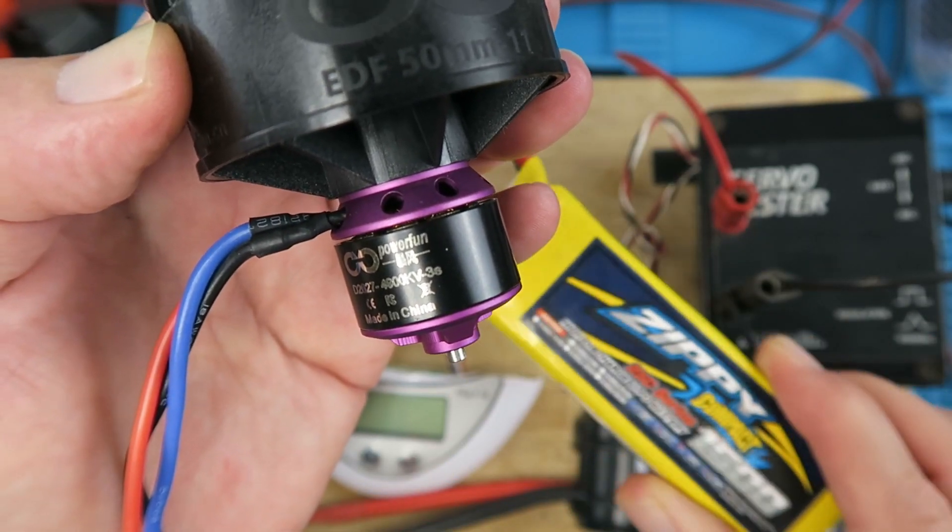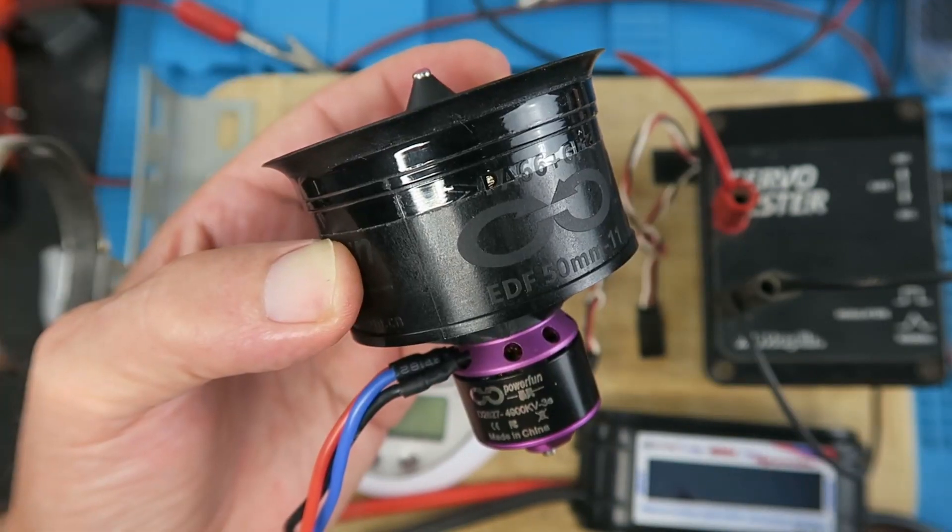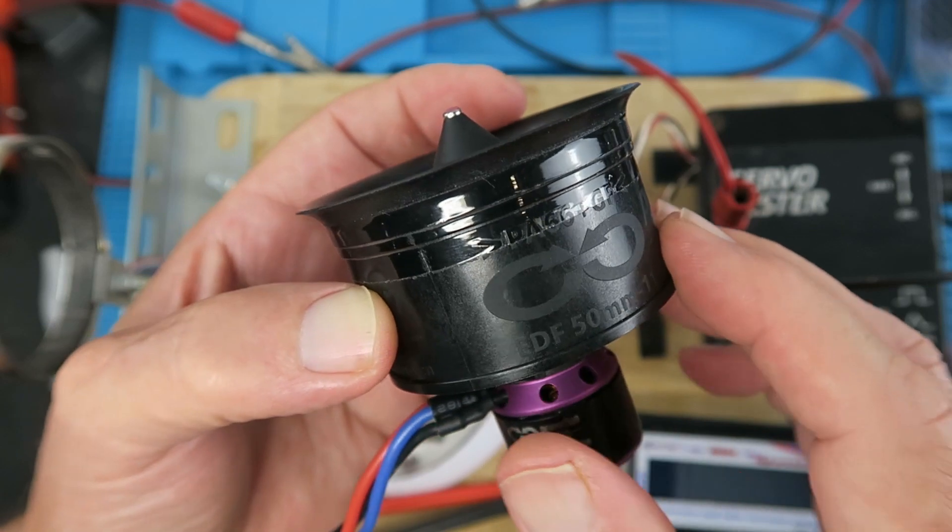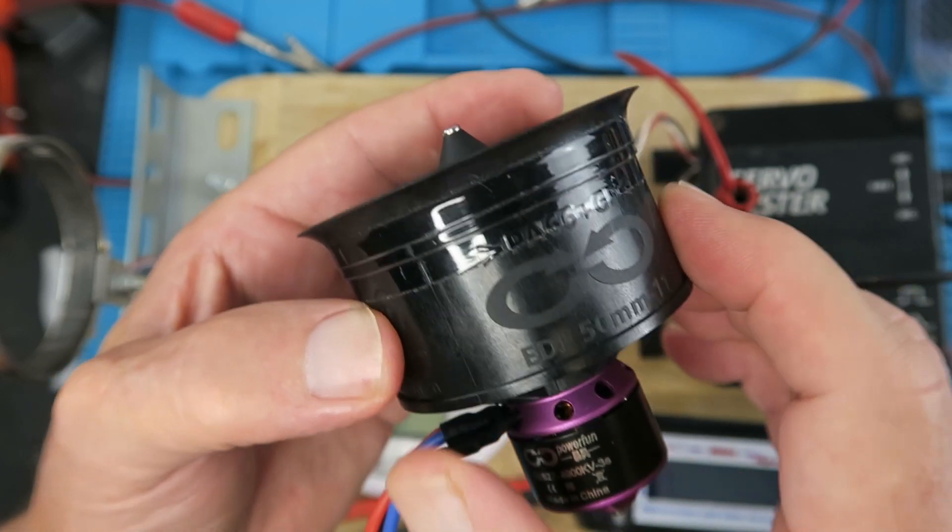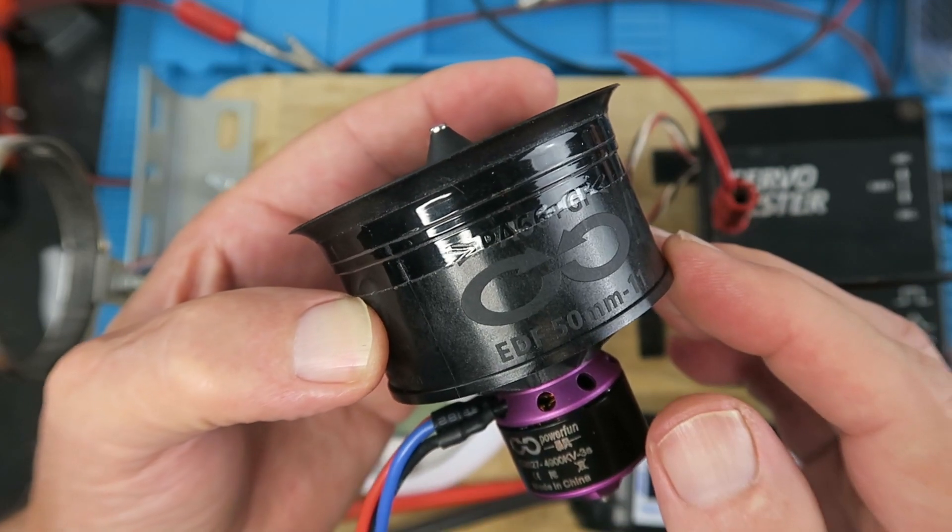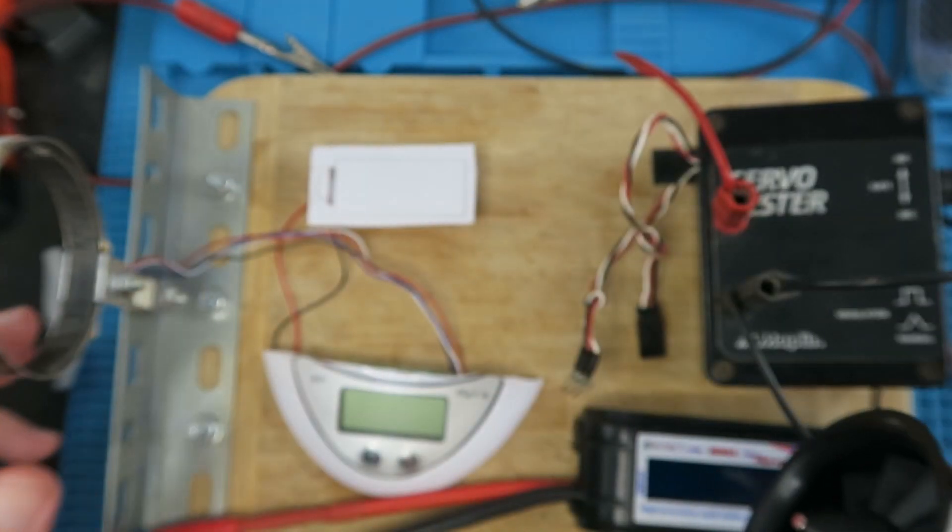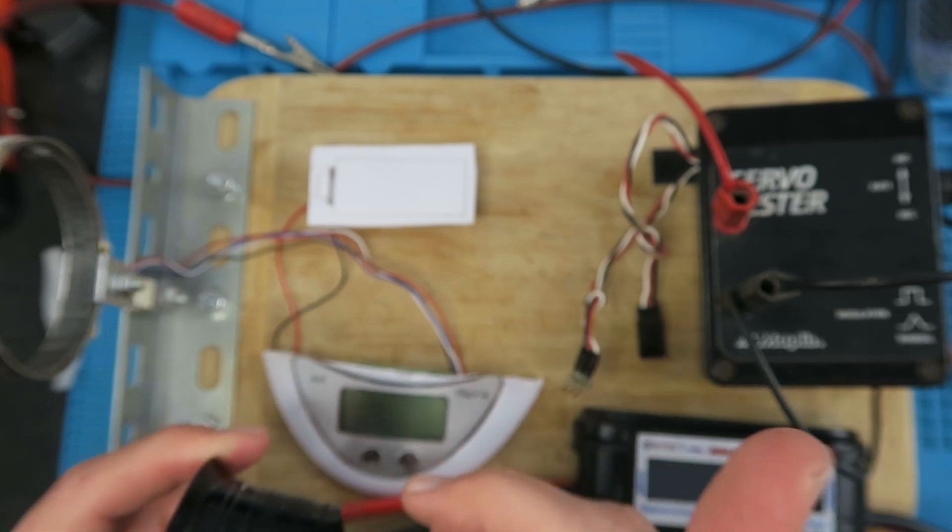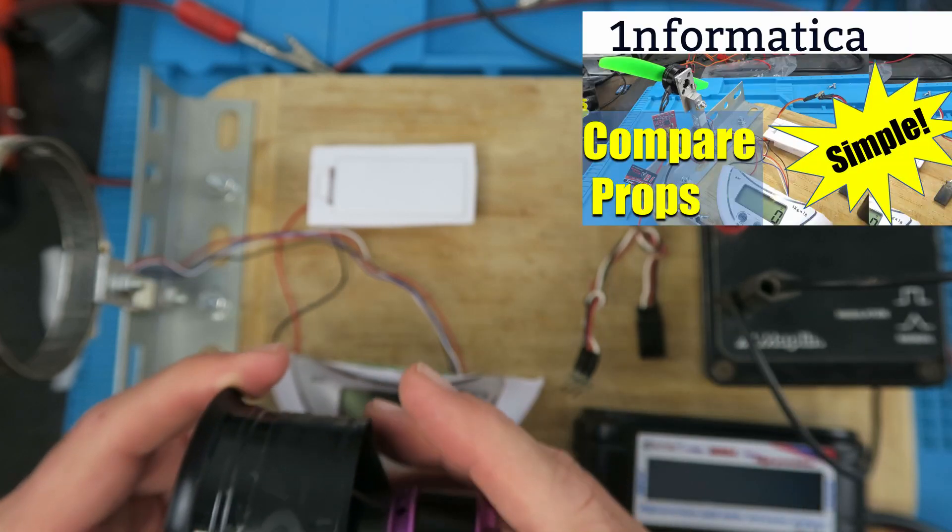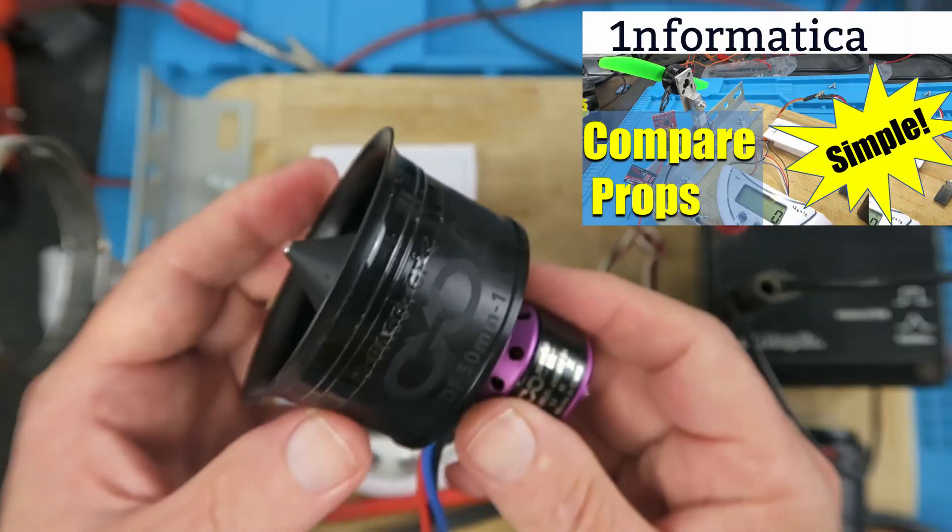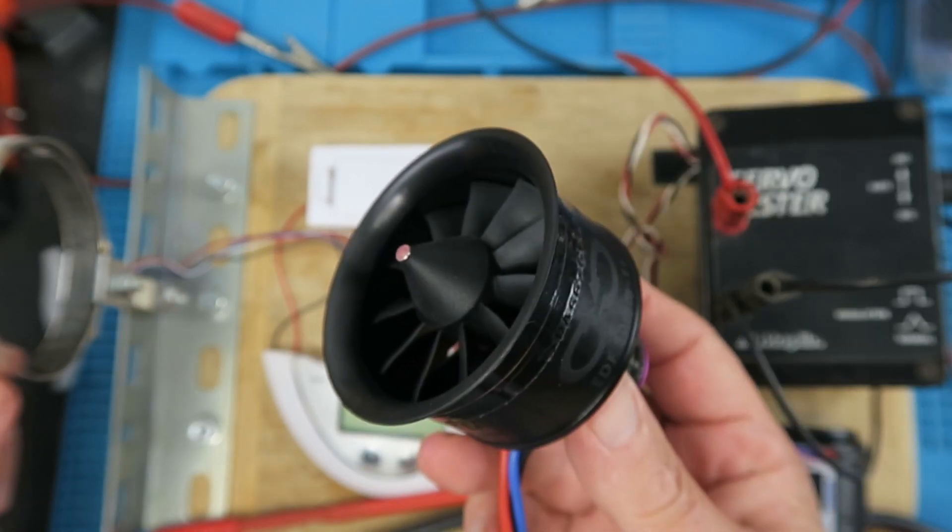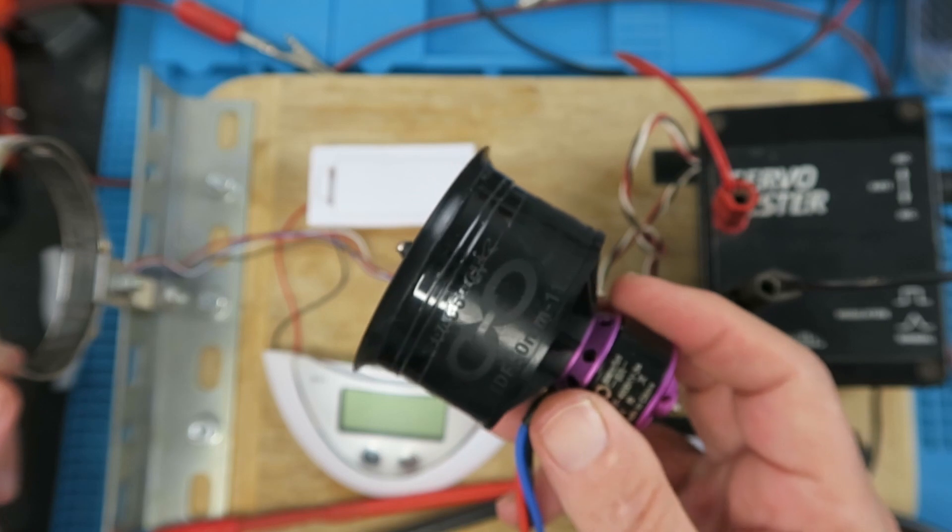That's pretty ideal as that's one of the types of cells that I normally fly with. Before I get all carried away and excited about just slapping this onto a model, which many people seem to do, I thought I would evaluate the thrust on my little thrust rig. There's links to how I made this in an earlier video. So let's install it into the test rig and spin it up, see what sort of thrust figures and what sort of current draw we'll be seeing.